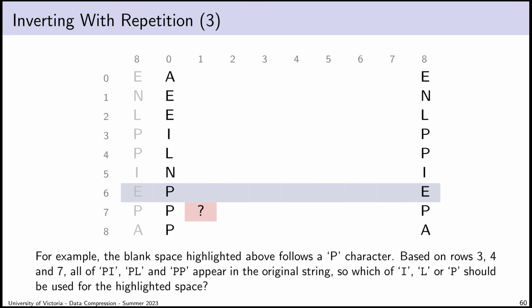So I think if this were PL and this were PP, would that work? Well, yeah, in this case, sure. PL comes before PP. If this is PL and this is PP, then I guess the next one has to be PI. Would that work? Well, no, because this string is lexicographically smaller than this string or this string. So actually, the ordering of I, L, and P is implied.